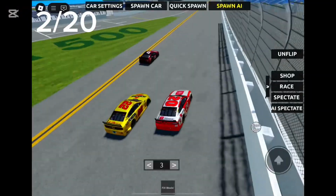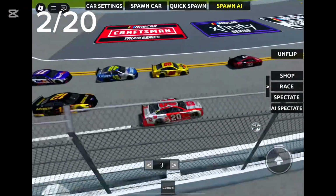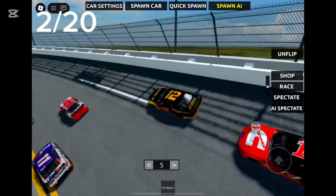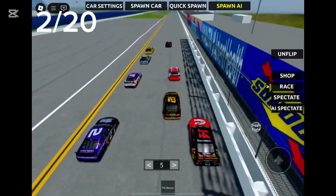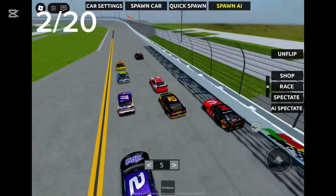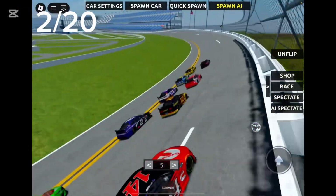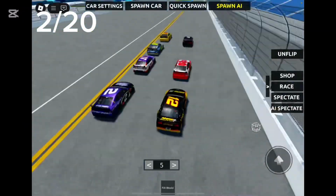It's lap 2 here in Daytona. Jimmy Johnson giving Joey Logano a bit of a bump draft there. And no contact. Ryan Blaney almost crashes there. I didn't see that full thing, but it almost happened. I don't know how that could have worked there. That would have been bad if there was already a crash. All in rows of 2.